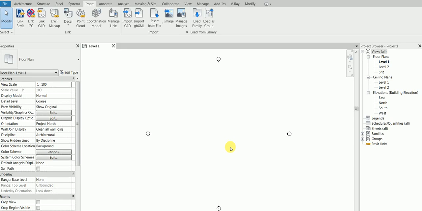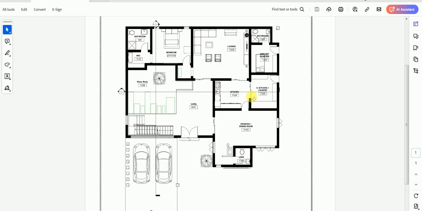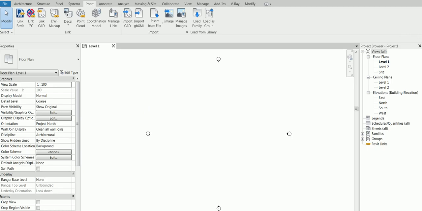So this is part 3 of the series of videos for Revit Architecture. In the previous video, I guess we were trying to insert a PDF. Our aim was, this is a PDF. Okay, so I can't, because I have a 2019 version of Revit on this computer which I'm recording on, so it doesn't have an insert PDF option. I have converted this PDF into an image and I will insert it. So you're going to insert an image.